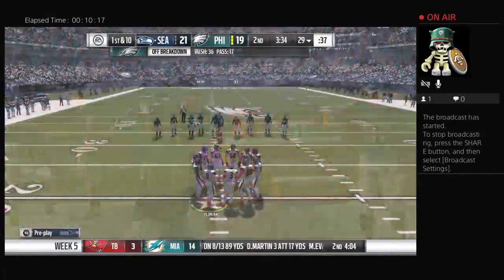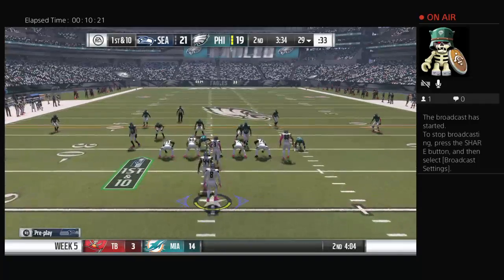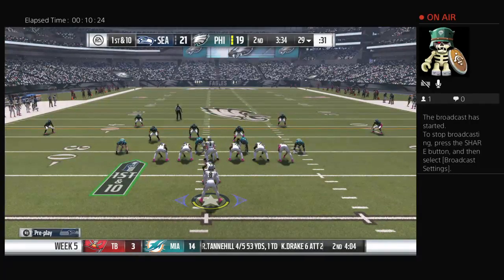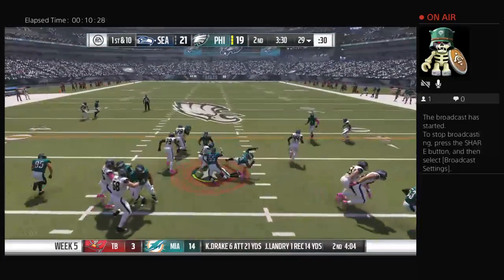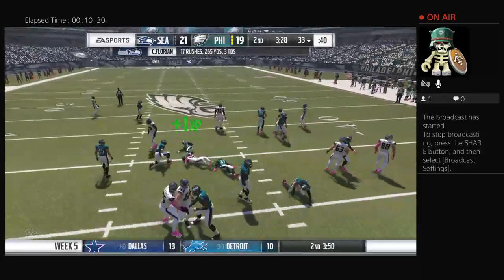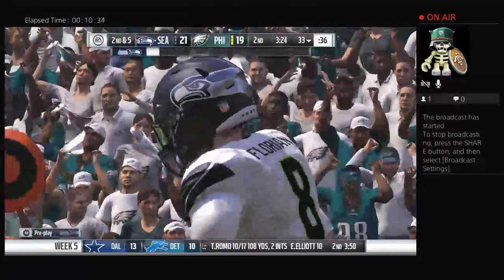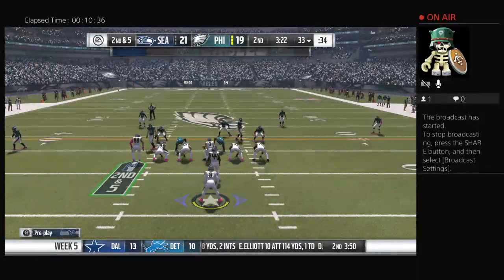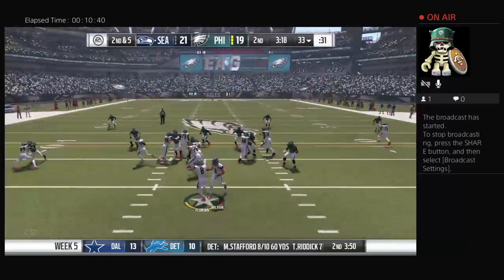We put our attention now on the Eagles' defense. And a touchdown given up the last time they were out there, so maybe need to refocus a little bit. And make sure that they don't start finger-pointing with each other, because oftentimes when a touchdown's given up, you say, okay, where did that happen? Who broke down? Who gave it up? Instead, just go back out there, be a unit again, and try and play a little bit better. Yeah, see if they can play a little bit better on this drive.